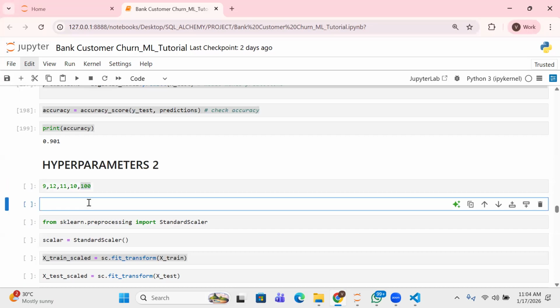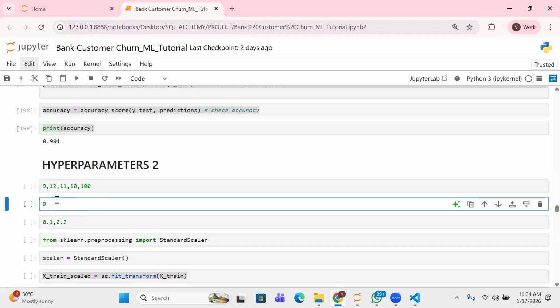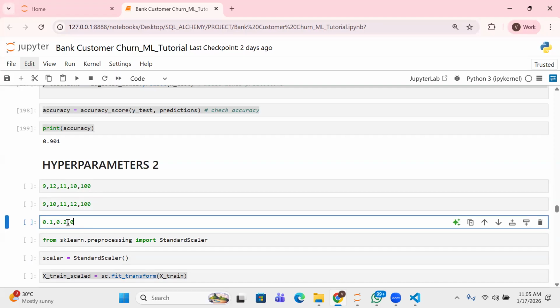Now when you scale your data, I'm just trying to explain it in the best way possible. Let's say after arranging, you have 9, 10, 11, 12, 100. After scaling, it could be 0.1, 0.2, 0.3, 0.4, and 0.5.